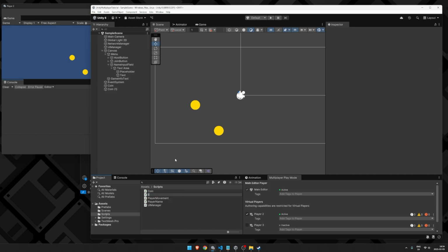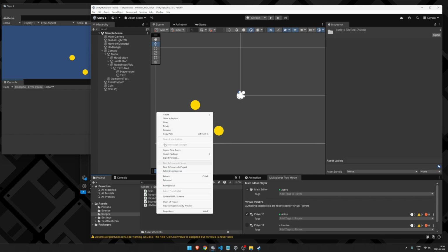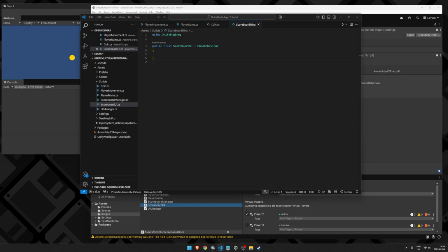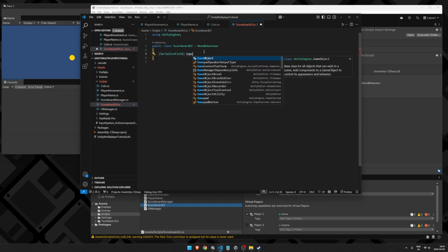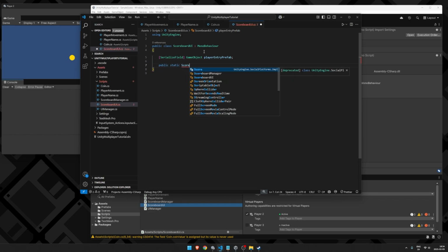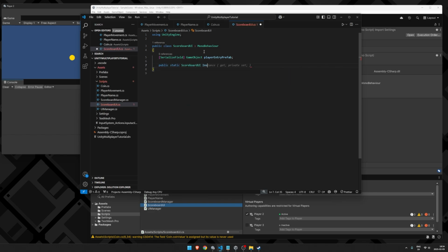So create a new C# script called ScoreboardManager. And another MonoBehaviour C# script called ScoreboardUI. And inside the ScoreboardUI script, we need a serialized field GameObject playerEntryPrefab, and a public static ScoreboardUI instance.